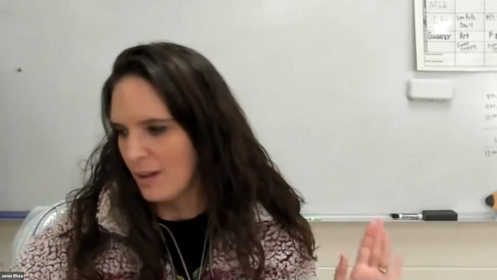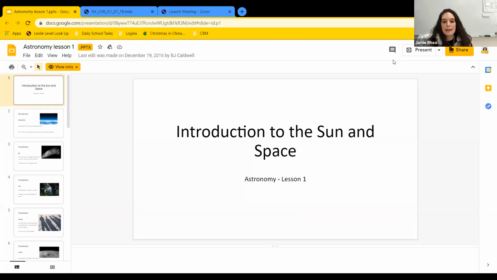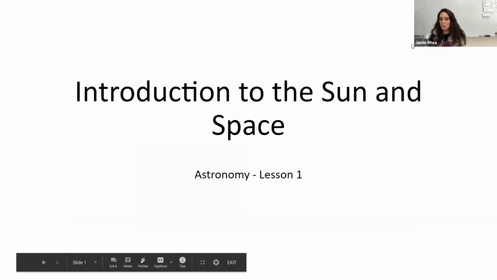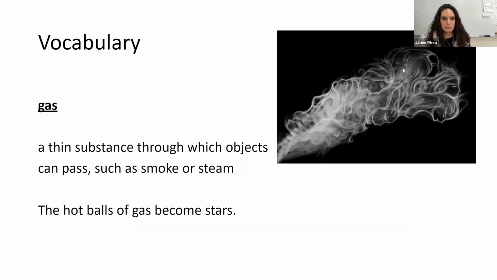Okay, so today I'm going to break this up into two different things. First, I'm going to show you one slideshow, and then I'm going to show you another slideshow. So let's get started. Here we go. As always, whenever we do something, we start out with our vocabulary. So today we're going to do lesson 1 in astronomy called Introduction to the Space or Sun and Space.